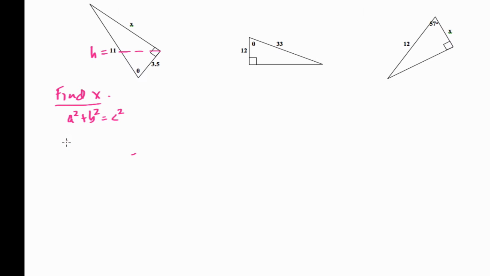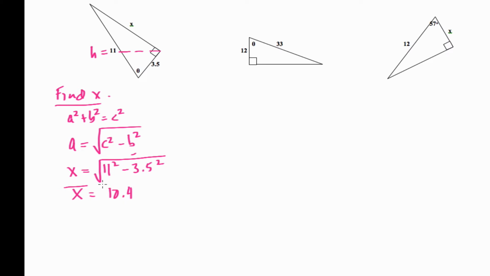I'm not going to write out all the steps. Hopefully you're seeing what those are. So it's the square root of c squared minus b squared. And now let me just substitute. My unknown side I'm calling x. And I have 11 squared minus 3.5 squared. Take the square root of that, and when I do, I get 10.4. So I'm going to put a circle around that and see how you can follow the work, and it's one thing after another, and it just goes all down in a row like that. Very easy to follow. So try to do that when you give me your answers.